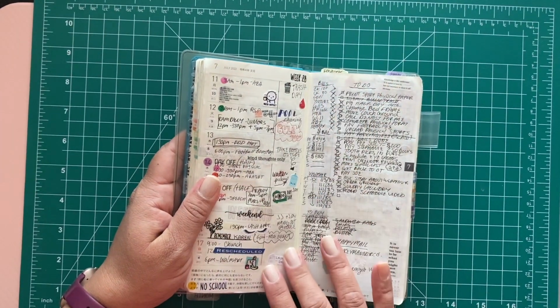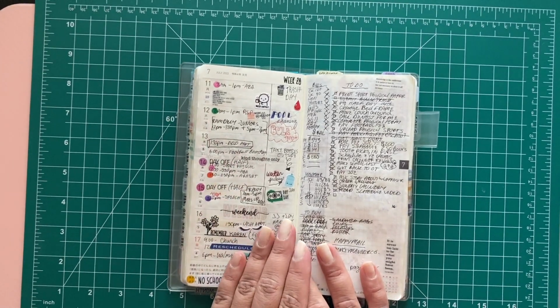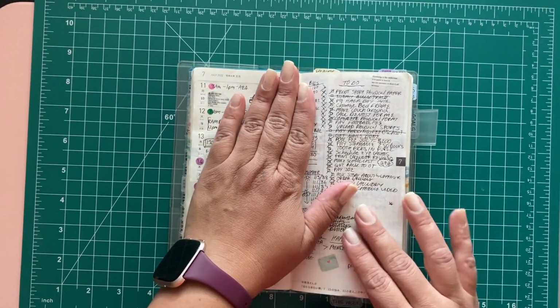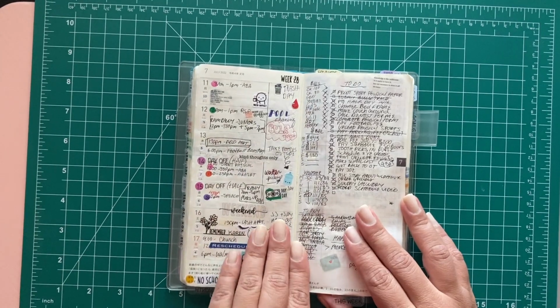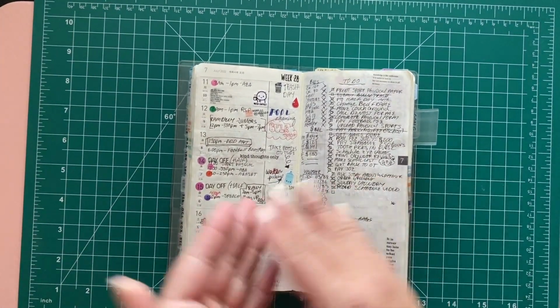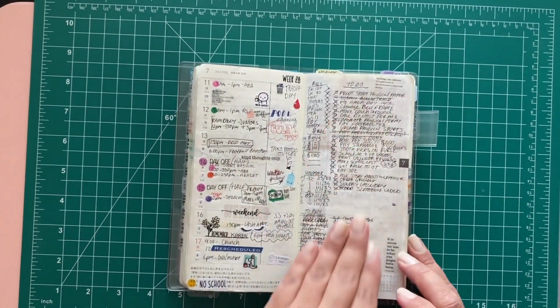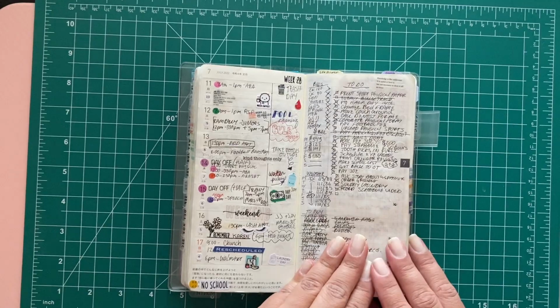I have this column here that is more like FYI informational. It's not always task specific, but more like, hey, heads up, this is what's going on today. I may or may not have anything specifically I have to do for that. But that's where, if I do, I have a to-do list that I will keep on the right-hand side.